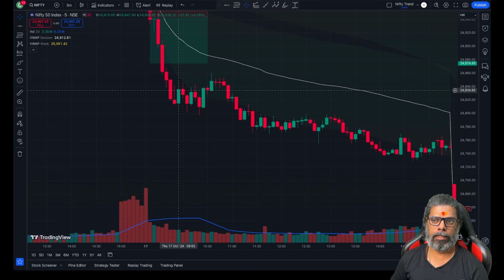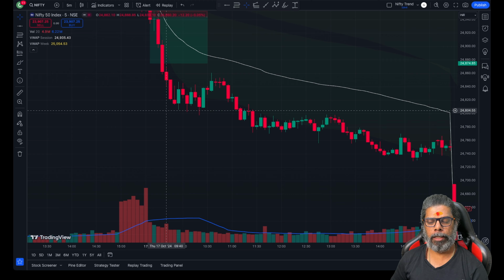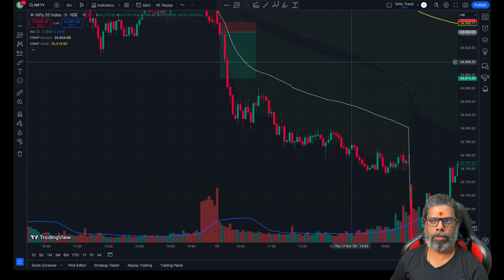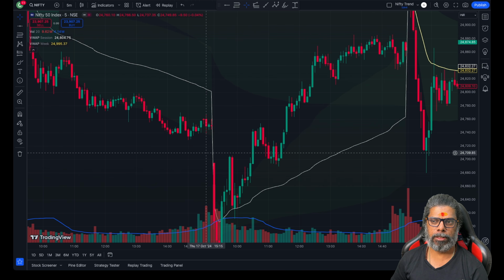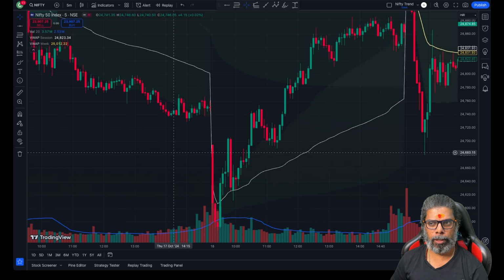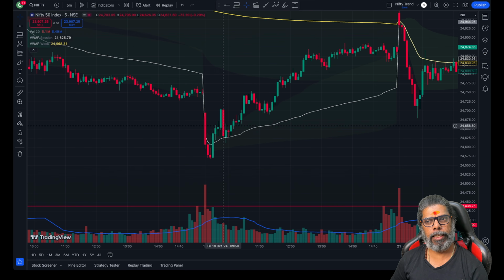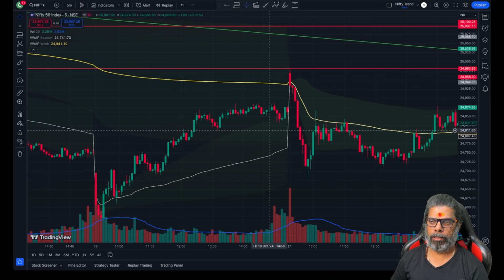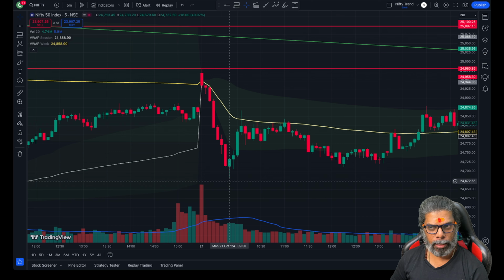And here again, there's an engulfing pattern, you can exit here. But as I mentioned, sometimes you just go with the trend and wait for the crossovers. It is still below the smaller VWAP, right? It is still below, right? And when it crosses this one, you can exit, right? And again wait for it. It is going up, touching the yellow line, and it is coming down, right? Then enter and same 1:1.